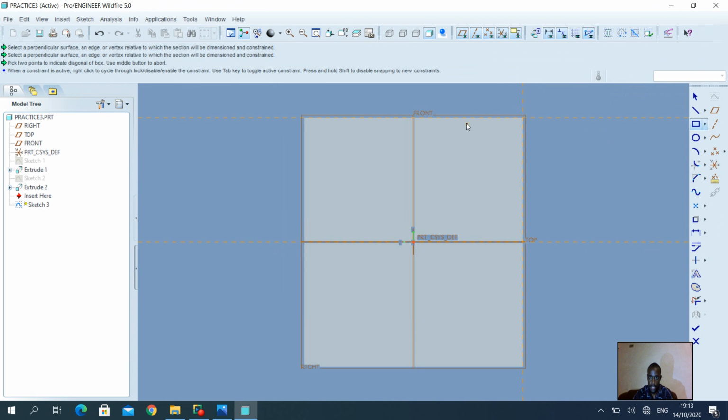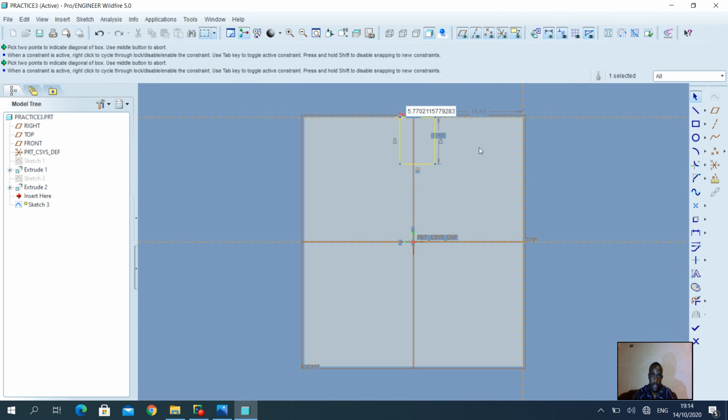Select back this rectangular feature. Now once you get to this, it will quickly snap. Once you get to the reference axis, your mouse will be snapped to that edge or to that reference part, and then I'll select that to make the rectangle. Yes, that's a rectangle right there. I'll click OK.